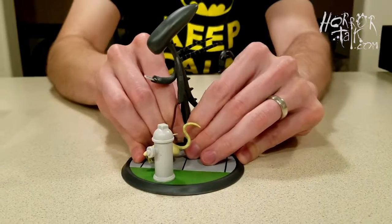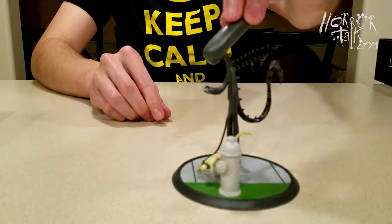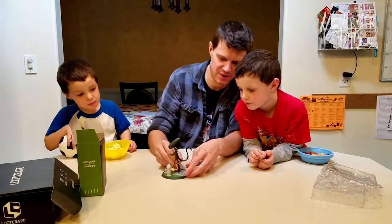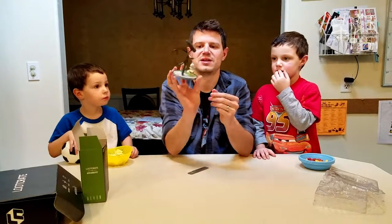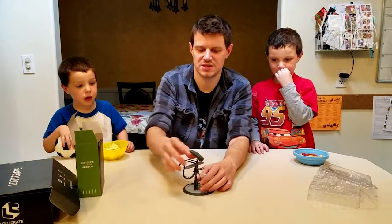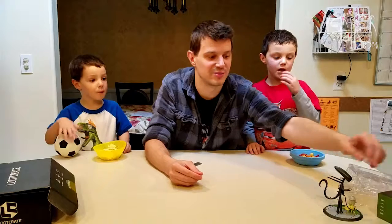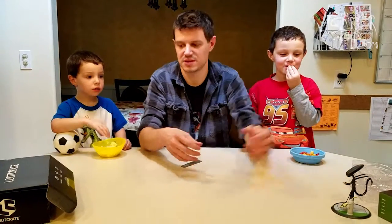So that's our guy, he's just kind of chilling — he's supposed to look like he's peeing. The legs are a little funny; there are little pegs here but they don't fit the way they're supposed to, so I'll play around with it and get a close-up shot. The plastic's a little flimsy, he keeps falling over. But that's pretty cool — that is definitely a horror element, so that's a great start.